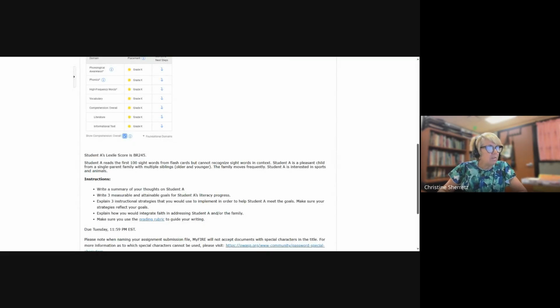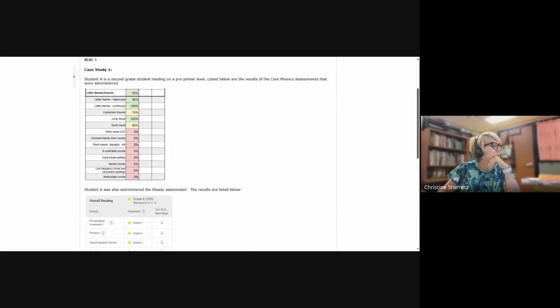So, I know that this student knows most of their letter sounds, but they're crashing and burning on the CVC words. So I'm just going to give an example. A SMART goal might be something like, given 10 CVC words, the student will decode the words with 80% accuracy by the end of 3 weeks. Okay. That's just off the top of my head right there. It's very, very specific.